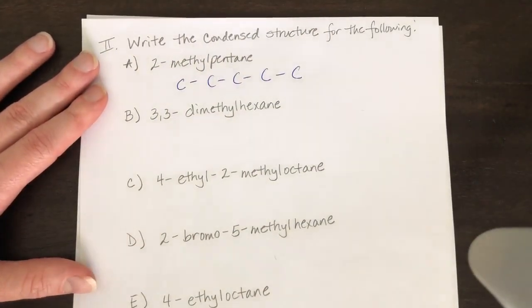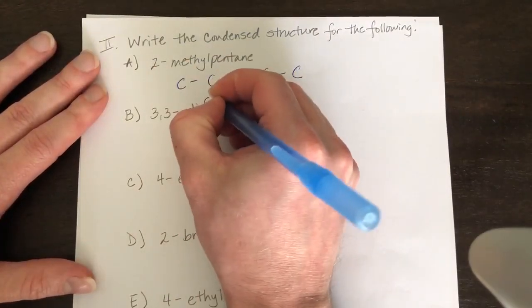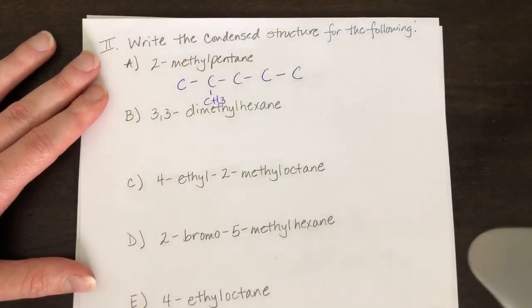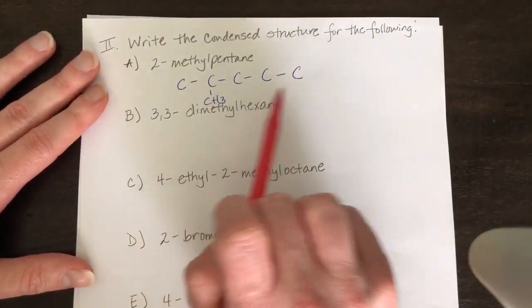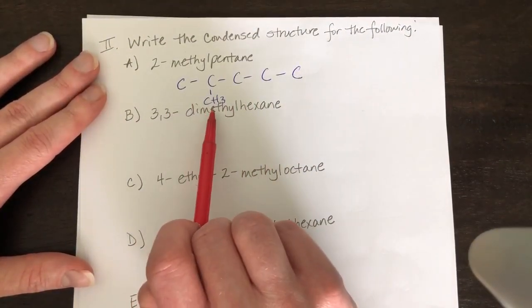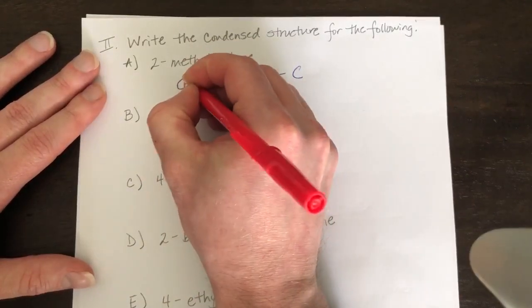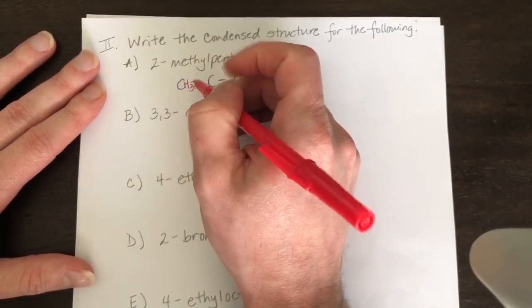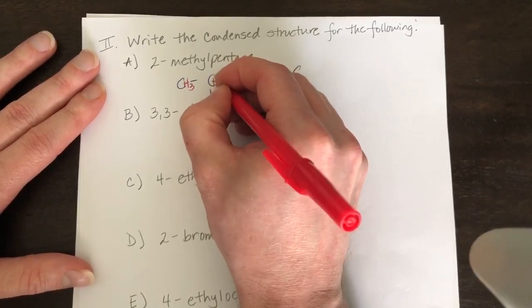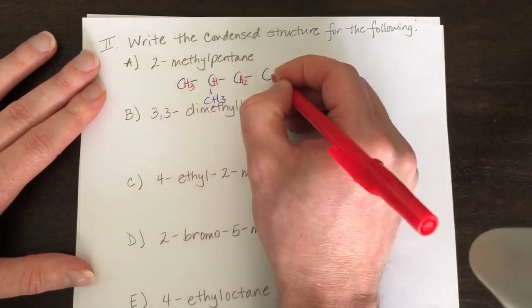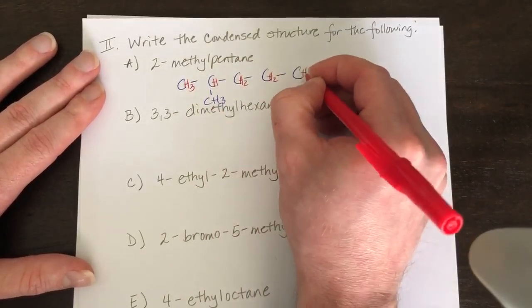Okay, I got a methyl group coming off the 2 carbon. And if you want to go right to left, that's fine with me. So it's coming off the 2 carbon, and we're going to fill in our hydrogens. 4 minus 1 is 3. 4 minus 3 is 1. 4 minus 2 is 2. 2 and 3.